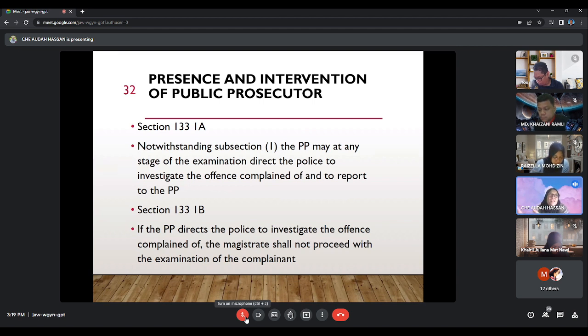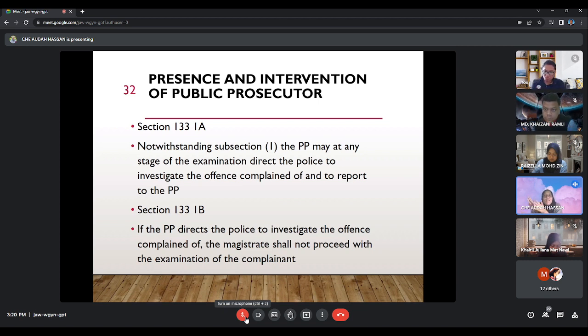Sebab bila magistrate dalam hal ini dia decide to charge the accused, kata Orin, bila kita tak inform PP, macam peranan PP tu telah di set aside. Sedangkan the decision to prosecute belongs to the public prosecutor. Jadi bila kita ada provision section 128, kita memang trust the magistrate to investigate, inquire into the matter. Tapi kalau kita tak letakkan the role untuk di-inform PP tu, seolah-olah magistrate ni boleh act on behalf of PP pula. Kalau polis, at least polis serahkan IP to the PP, betul tak?